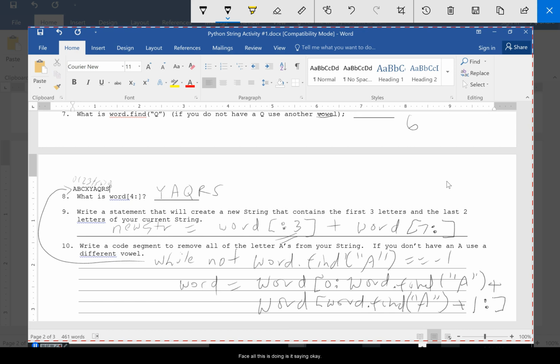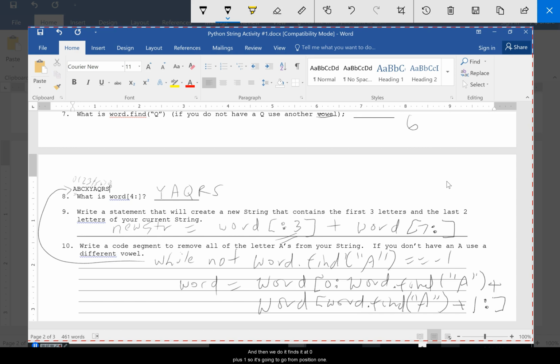Okay, so all this is doing is it's saying, okay, you don't know where it's going to find it in this string. Okay, in this case, it finds it in the very first one. So 0 to 0, if these are the same, it finds it at 0, so it returns nothing there. So it's just blank.